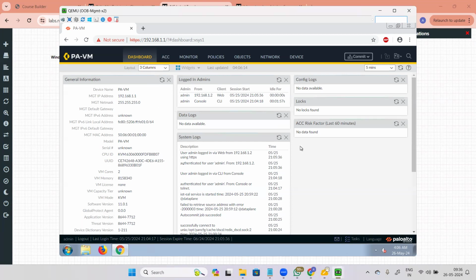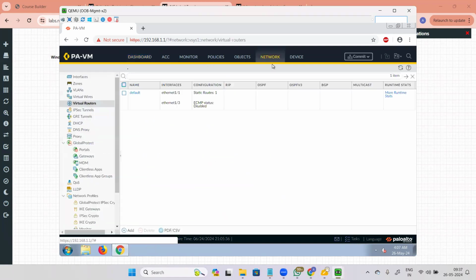So once again, when you log in, you will land on the dashboard page, right? We have seen the network tab and policies tab so far. In order for the interface management profile to be configured, you'll have to navigate to network. So far, we have seen interface, zones, virtual wires, virtual router, and we have at least navigated to these tabs once, right?